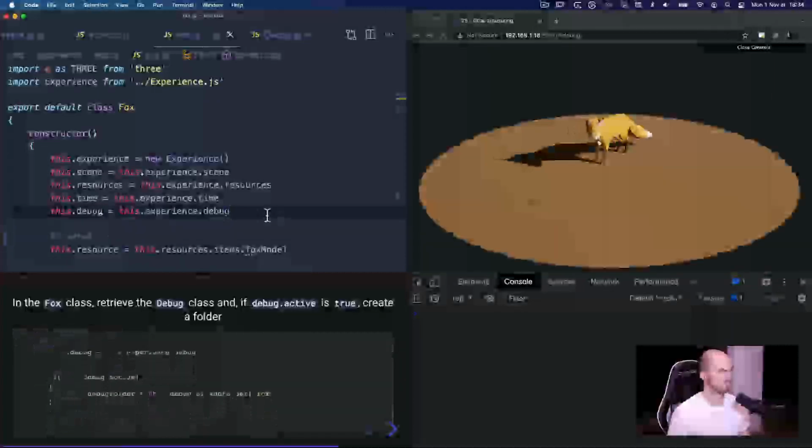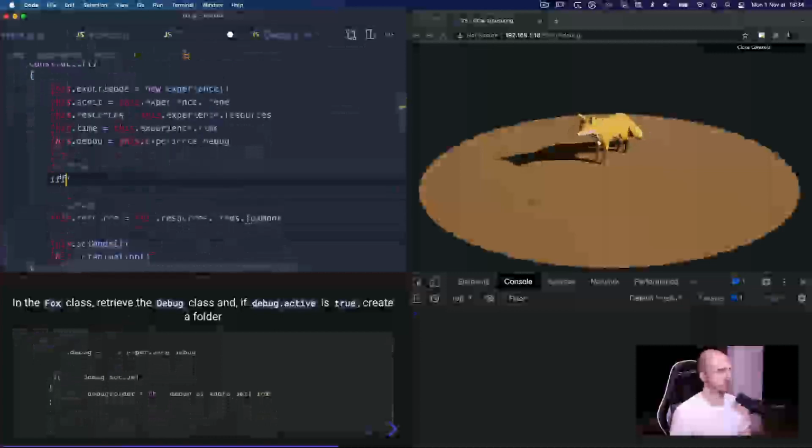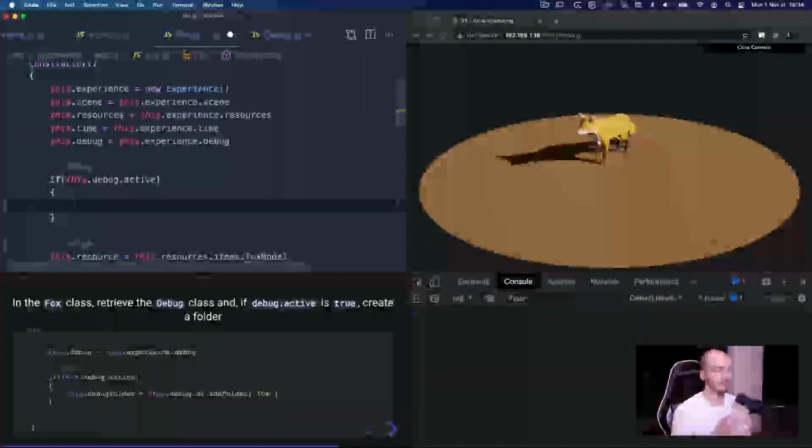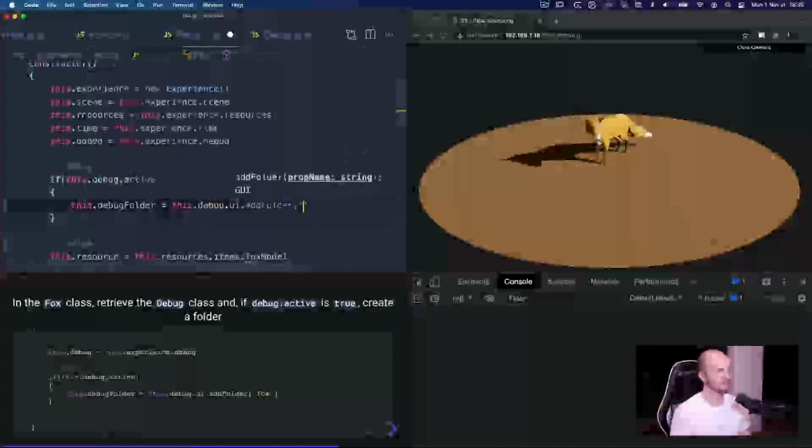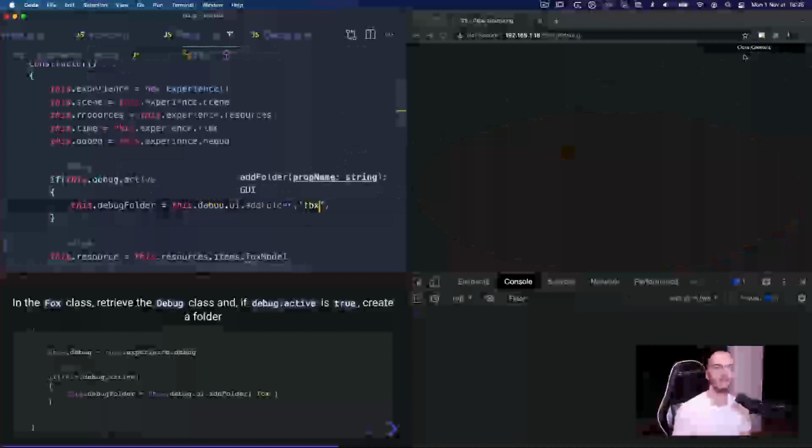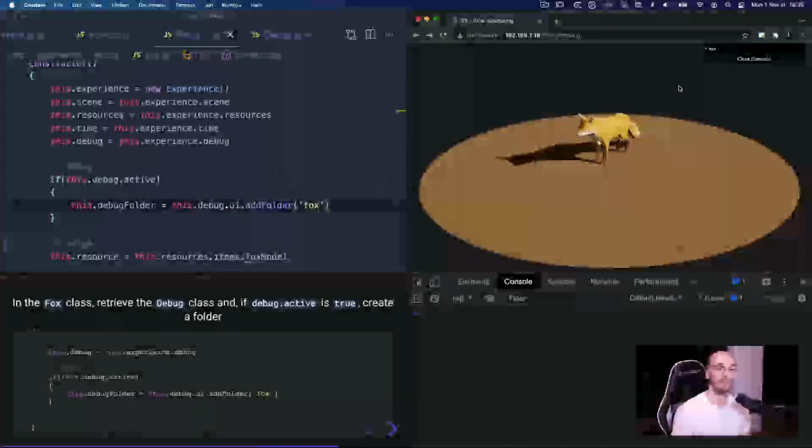And if the debug is active, I'm going to add some comments. If this.debug.active, I'm going to create a folder for the Fox. So this.debugFolder equal this.debug.ui. So that's my dat.GUI instance. addFolder Fox. And now we have a folder for the Fox when the Fox is being instantiated.